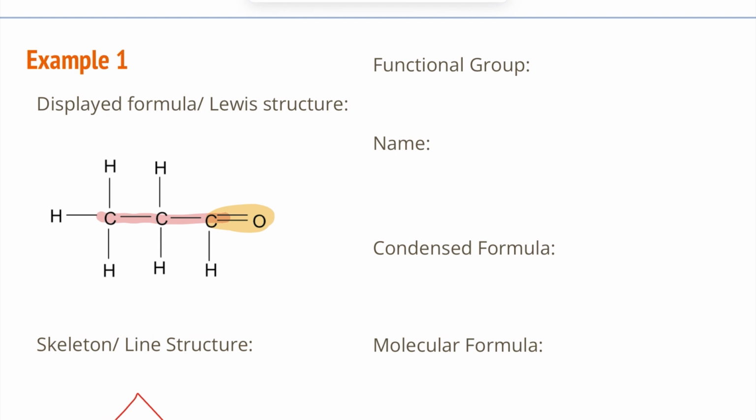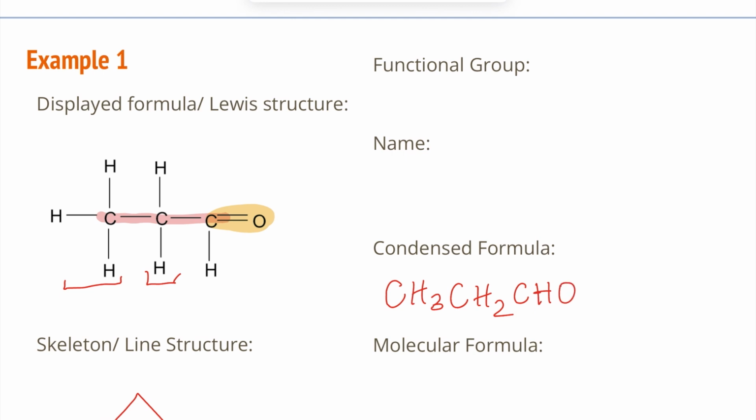So I'm going to show that just with a double bond off of there, showing that oxygen. For something other than a carbon or a hydrogen, we need to write what that element is in our line structure. So looking at this, we could write our condensed formula and our molecular formula without needing to recognize the functional group. My condensed formula is going to just list each carbon and what is on it at a time. And so that first one we have CH3, that's for this one. Then I have CH2, and then I have CH, and then that O on there.